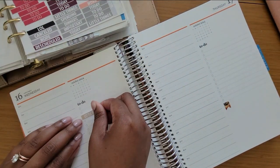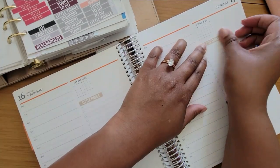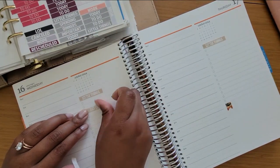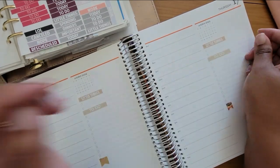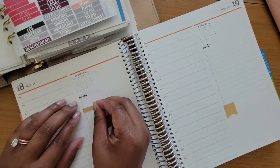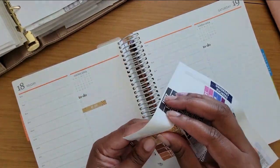Let's take a look at this video. Okay. So now you'll see I'm putting down my today and to-do headers. These also are very mixy matchy in color and in phrase, just because, again, I'm just trying to use up my stash. You'll see that I don't really finish these in this take. I actually come back the next day and continue filling them in.